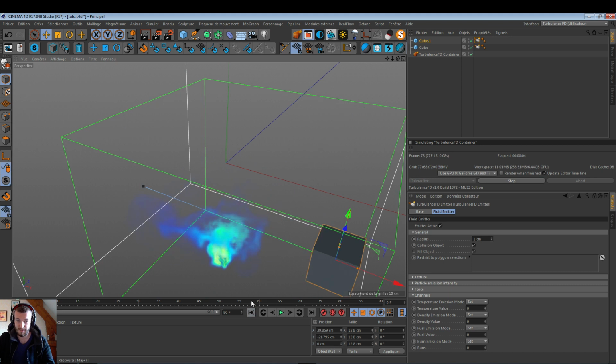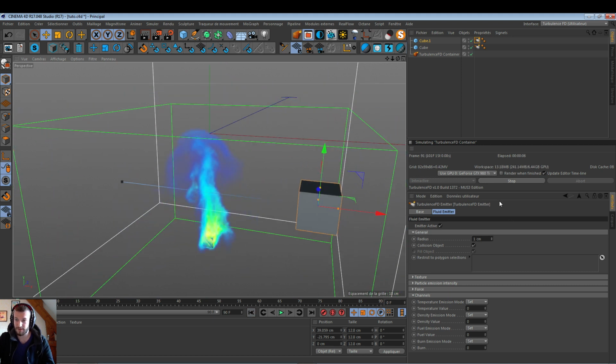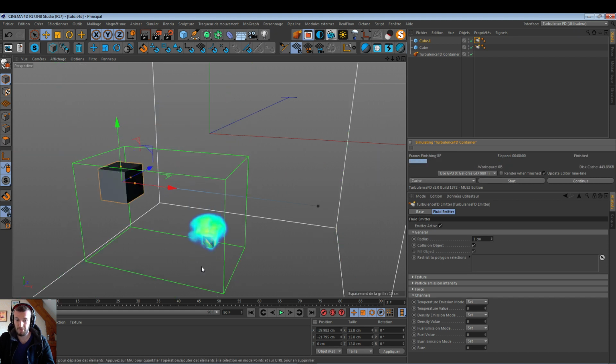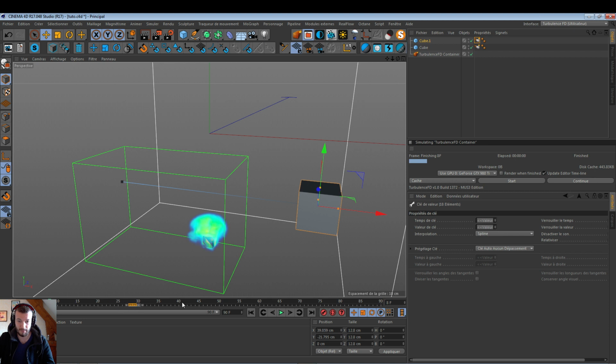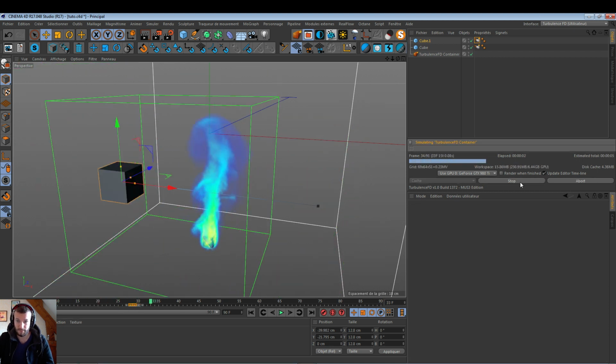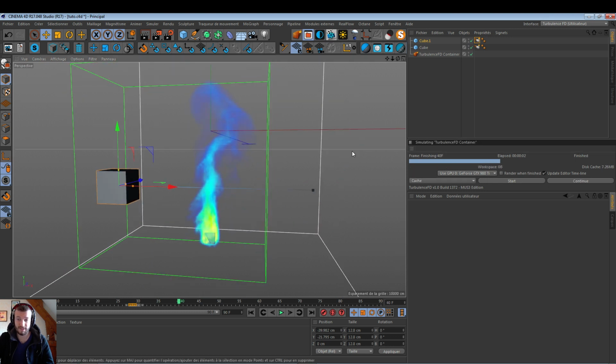That's nice. But now if I create a simulation, Turbulence FD sees nothing, because for it, it's a teleportation. Poof. This object teleports from here to here, so it doesn't hit the fire.